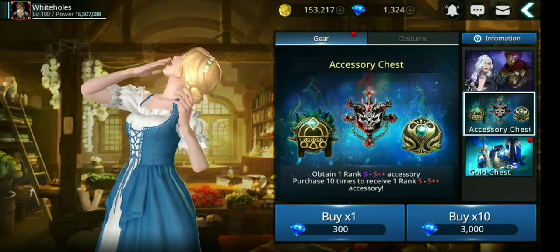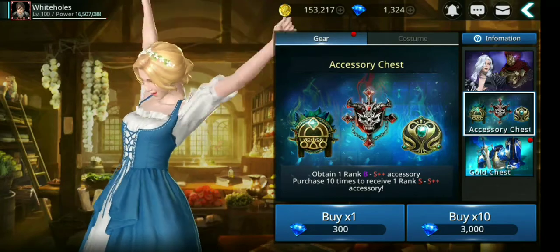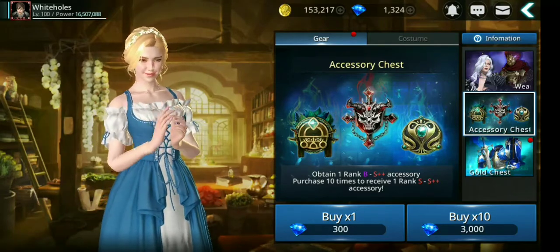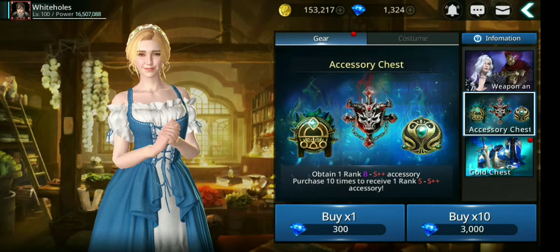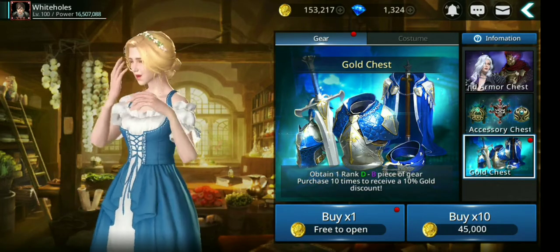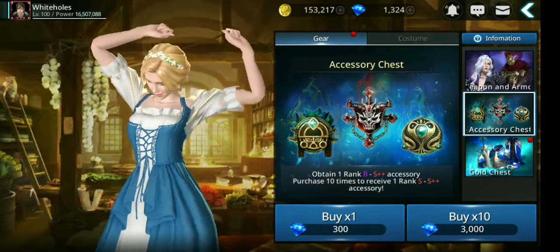For my other character, I think it was my archer, I opened like 3 times on the 10, and I wasted like 9,000 gems. So I think that's the only way to get the crest. Also, you can get it from the gold chest, but it's difficult to get the B gears. So this is the only way to get the crest if you really want it.